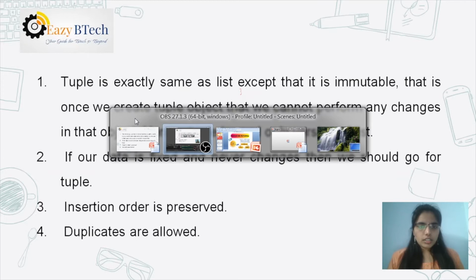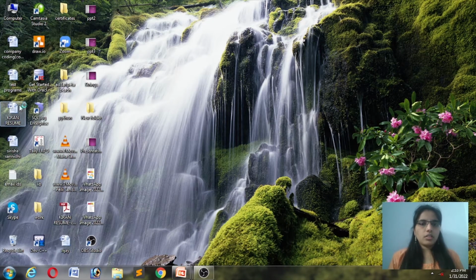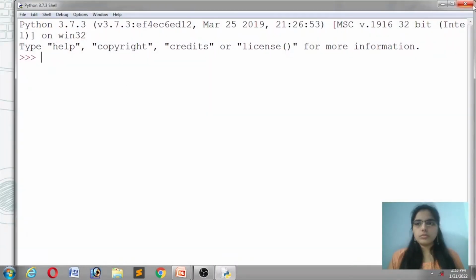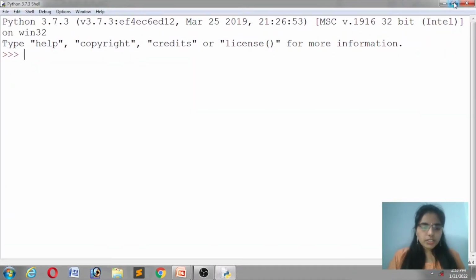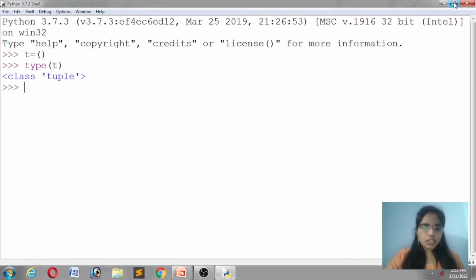Okay, let's see. Tuple objects are enclosed within normal parentheses. Type of T means tuple. T is equal to, I am entering 10, 20, 40 like this.